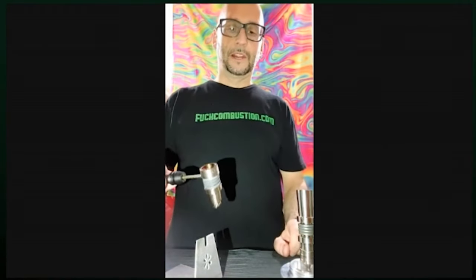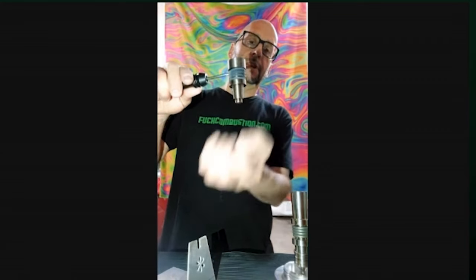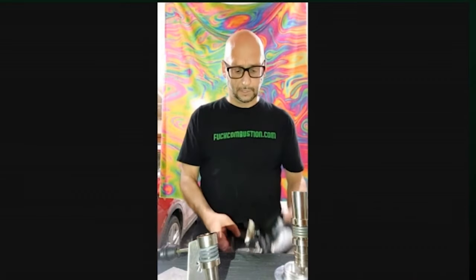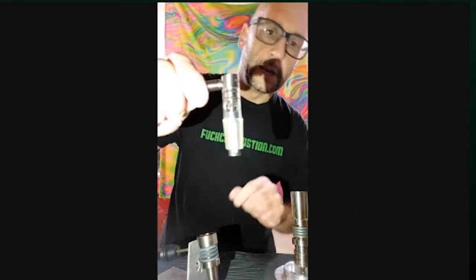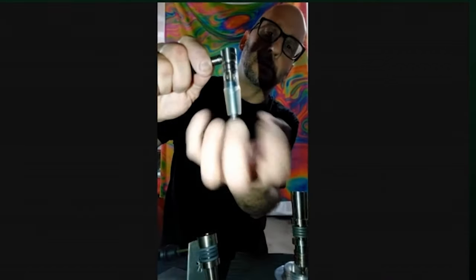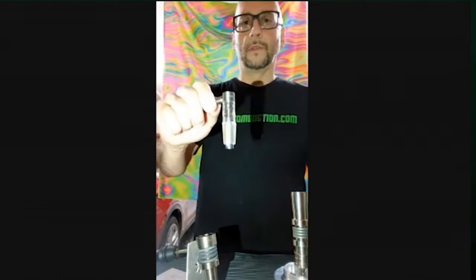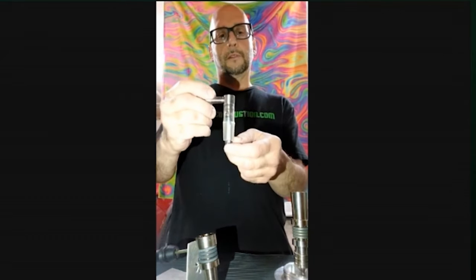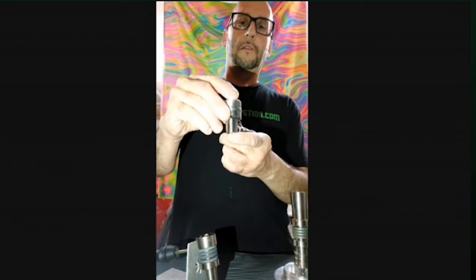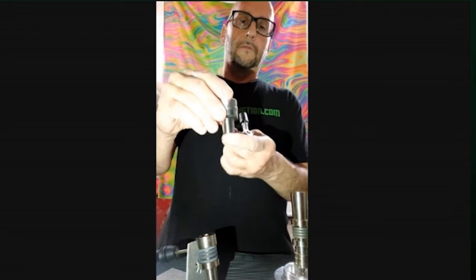I was lucky enough to get a sublimator kit. He never came out with the rest of it, but I was able to put the Orion head onto that and fire it up. Basically, your herb wasn't getting roasted straight down. Every other injector head came straight down, minus the Herberizer. I based the design off of the Herberizer also — if you're familiar with that, it goes into glass and has little divots so the air basically flares off the tip. It's not going straight down on that load. When heat went straight down on the load, like with the B1 with the screen there, you would roast it, and then on the next hit you're re-roasting what you just roasted.